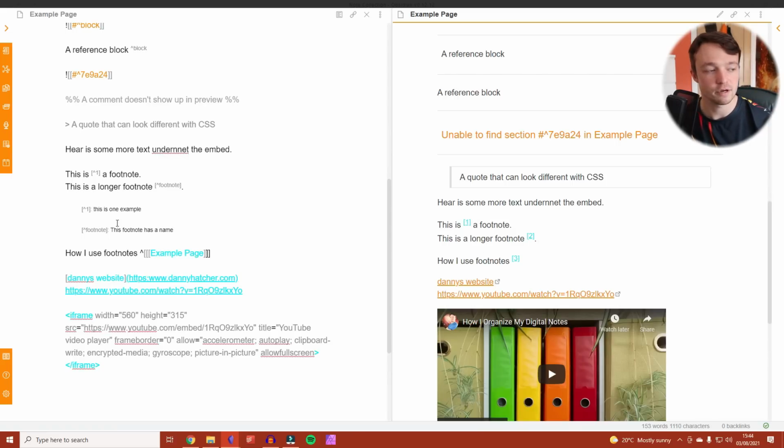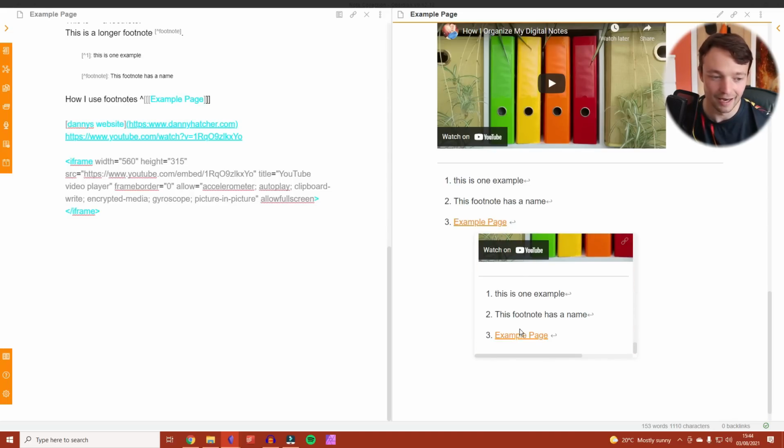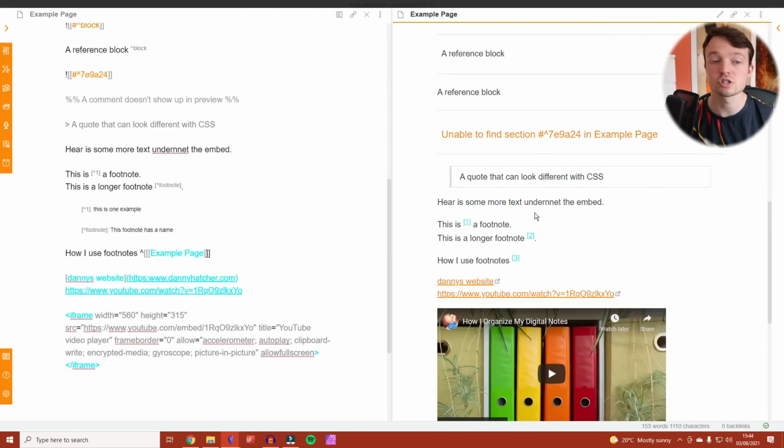So this is a reference. This is a reference using personal links. This is a reference using a page. So example page is a page. And what I've done is I've footnoted the page. So it's 3. Jump 3, and there's that page. This is the page we're on. We can scroll all the way down. Let's go in between it again. And what I do in my space, in my working notes, is I have my capture notes as footnote references. So I can go straight back to wherever it was that I found the thing.